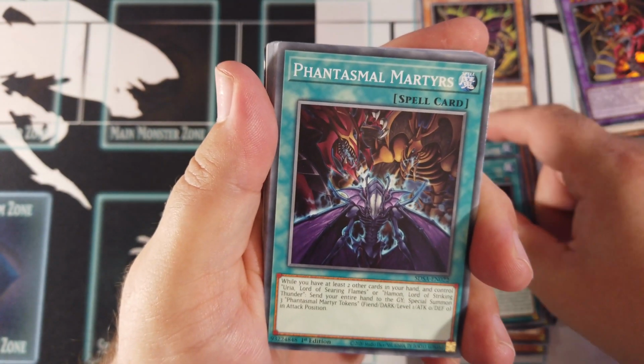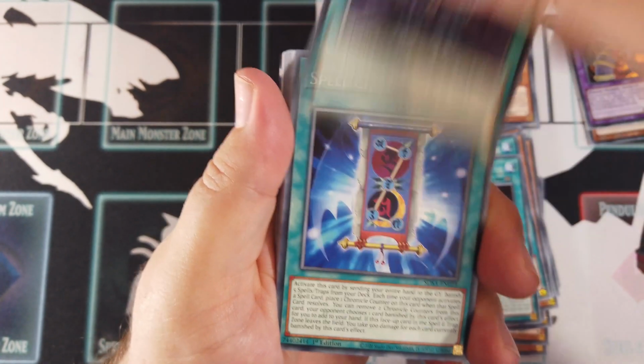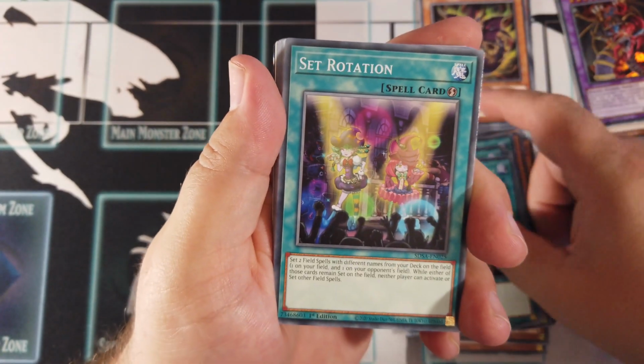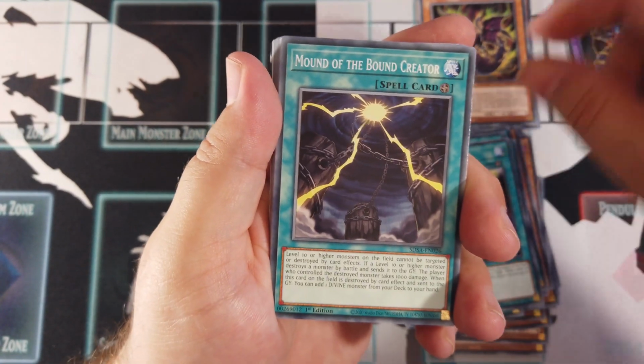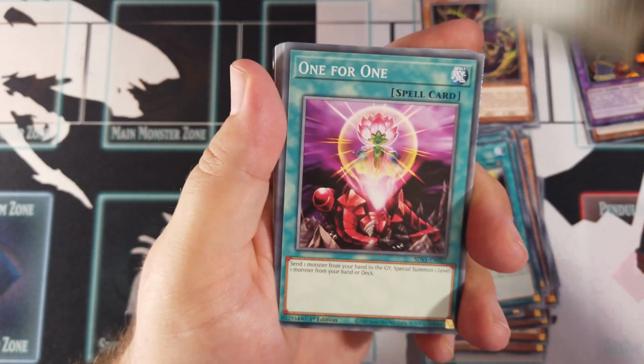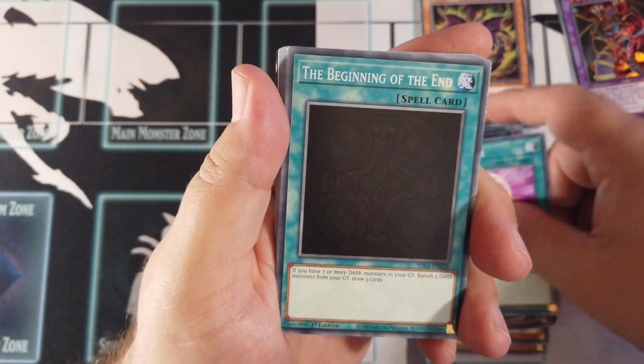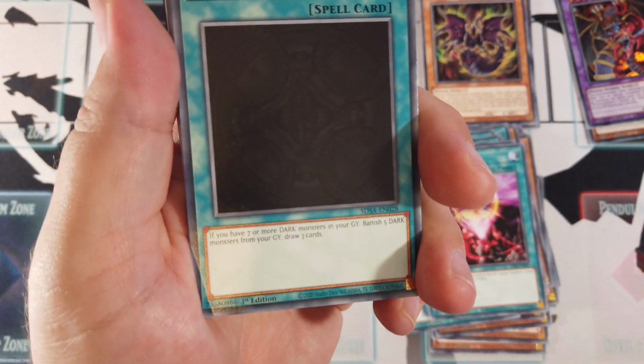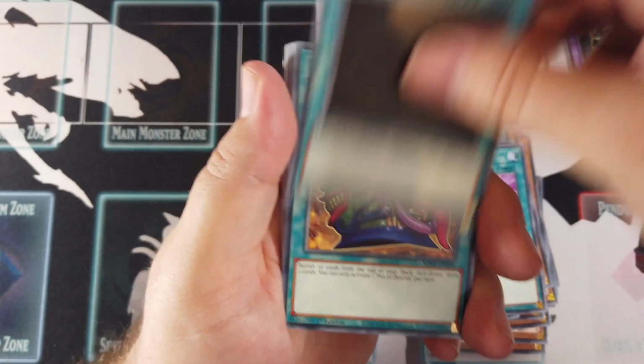Fallen Paradise, Phantasmal Mortals, Spell Chronicle, Terraforming, Set Rotation, Mound of the Bound Creator, 1-for-1. The beginning of the... I forgot how weird that artwork is. You can hardly see it. It is there, just about.